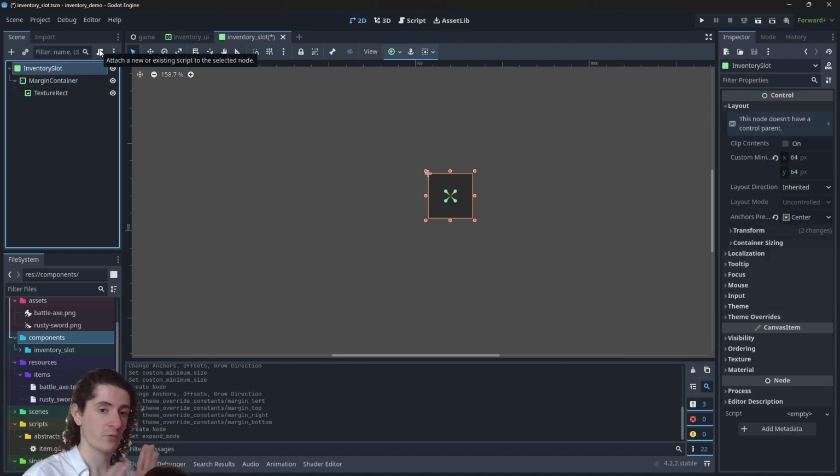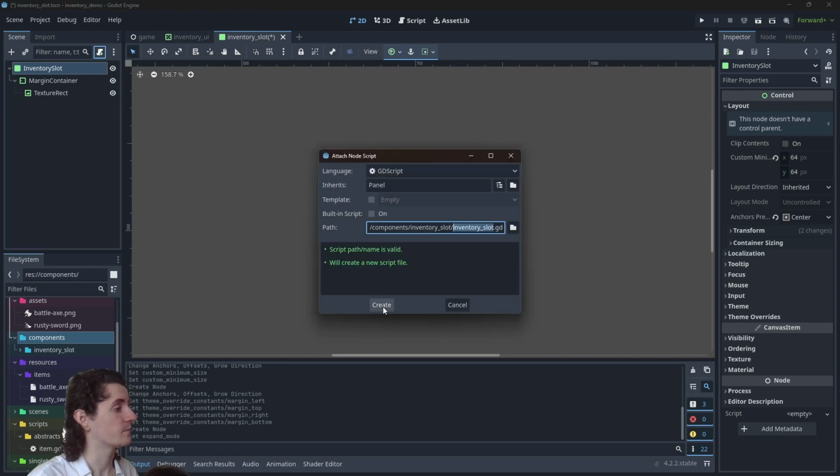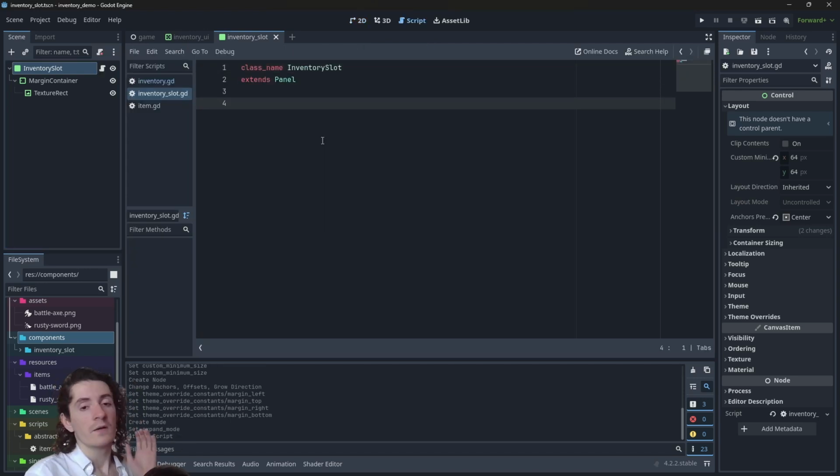So now I will create a script that will be the script of the component that we will use when we actually create it. Okay, so what we need for this inventory slot, two things. First, we need the slot to be aware of its index, okay?